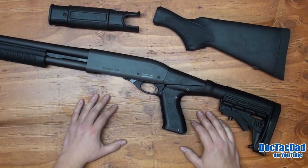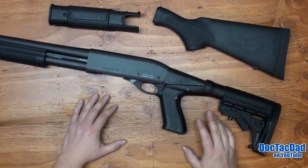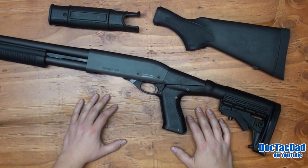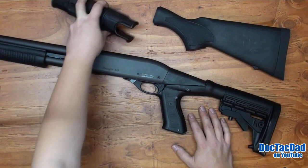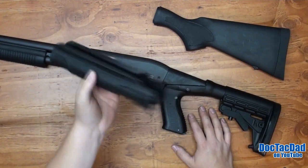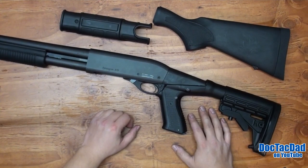So anyway, that's it, guys. That's the BlackHawk SPECOPS NRS stock. And like I said, we're going to give you a little range report after we put a few rounds through it and let you guys know how it goes. I'm also going to contact BlackHawk and check out my options for fixing the fore end there.